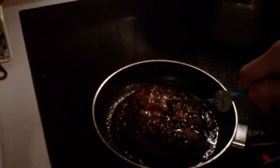This room is 78 degrees, so it's right about there. It's correct. And it has to be down here to 150 or 160 for the meat to be done. I haven't even checked it yet. Let's see. I poke into it somewhere in the middle without touching the bottom of the pan.